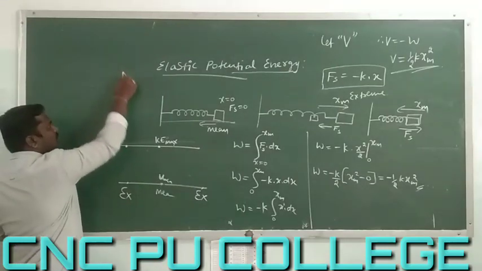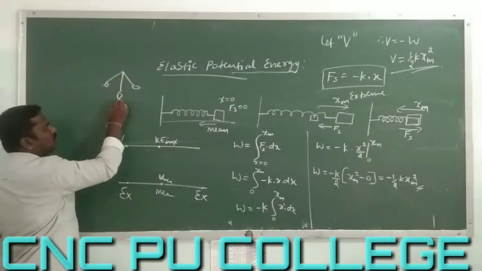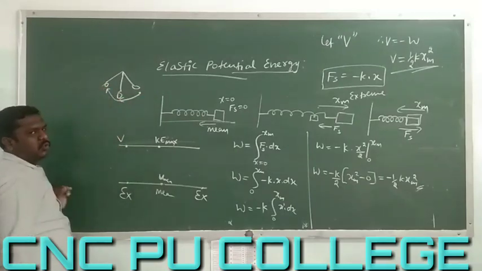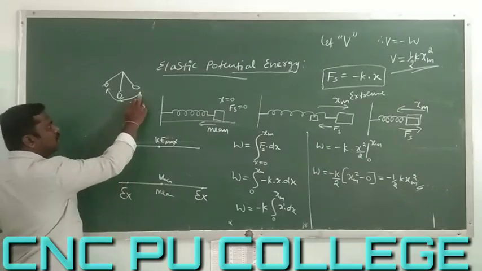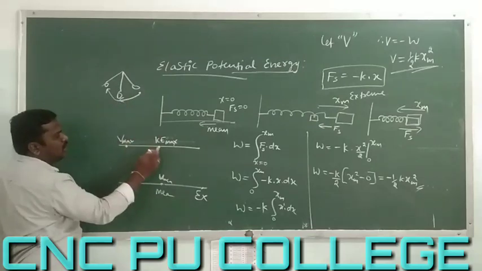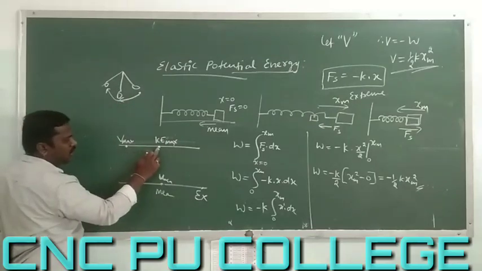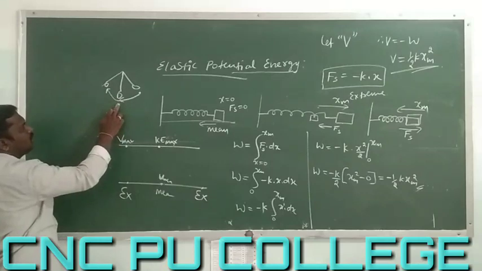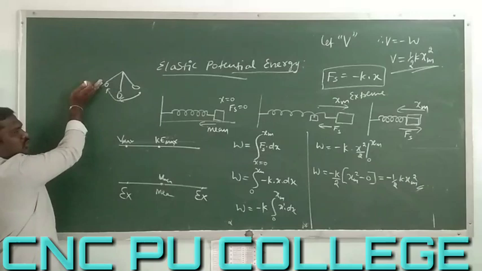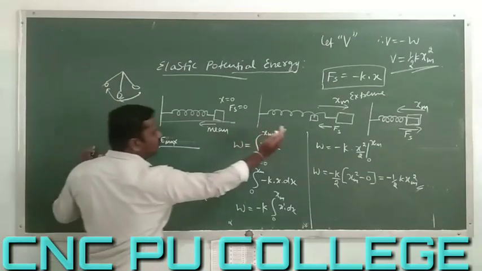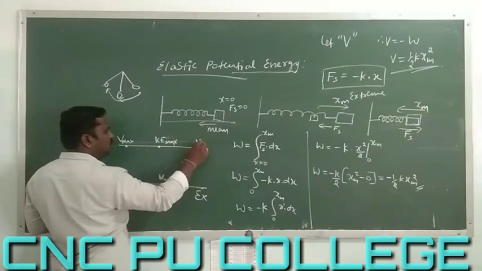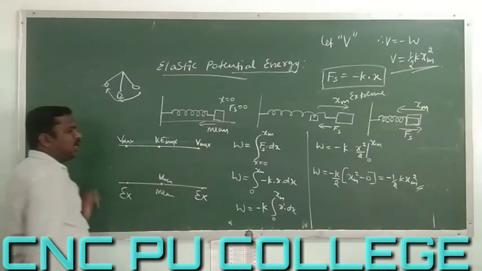And as we observe, yes, we can have the pendulum also. Coming from here toward the mean position, then again it will reach the extreme position. Here the potential energy is maximum. As soon as it comes to the mean position, it gets converted to kinetic energy. So kinetic energy becomes maximum. Again it will reach the extreme position on the other side. At the extreme position, it acquires potential energy because of its position or because of compression. It is possessing potential energy again, that is, potential energy becomes maximum.